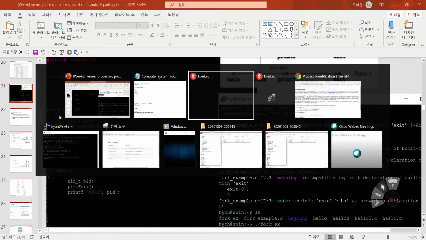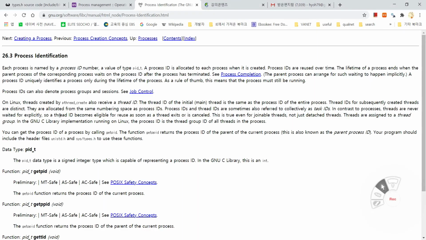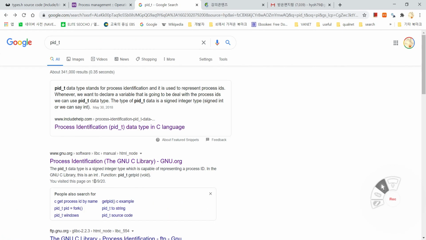If you want to find more information about new reserved words and keywords after you watch my video, based on my lecture and explanation, you can complement your own flipped learning with a Google search. If you search for pid_t on Google, you can find many kinds of blogs or sites. You can select one of them and read at least one or two pages in detail, all right?